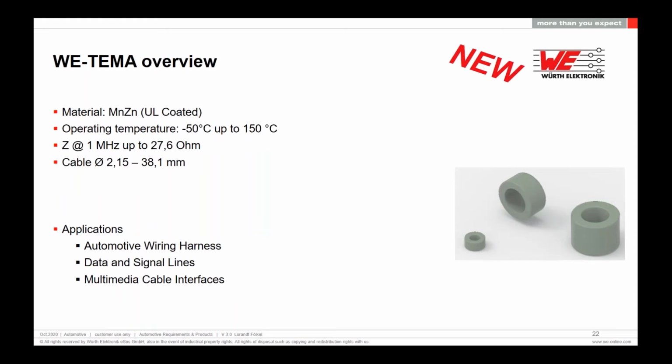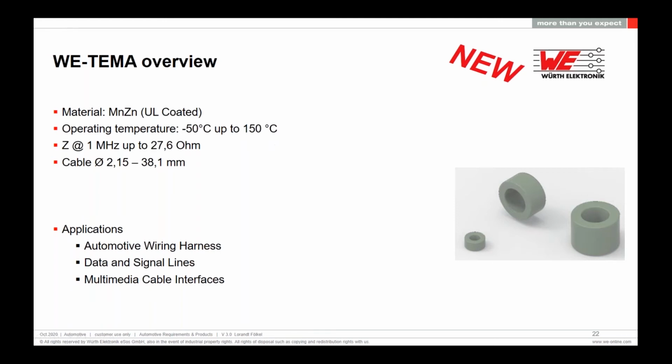If you need to filter something below 10 megahertz and in the lower kilohertz range, even less than 1 megahertz, then you will need manganese zinc. Manganese zinc ferrite is also a sintered ferrite, but it is conductive. That's the reason you will always get them coated. This coating is necessary because the surface is highly conductive, and if you make turns you don't want to cause short circuits on the surface or damage to the wire. With a coating, it's no problem. The coating is also made in the oven, so it's baked onto the ferrite, up to 150-degree operating temperature, no problem.